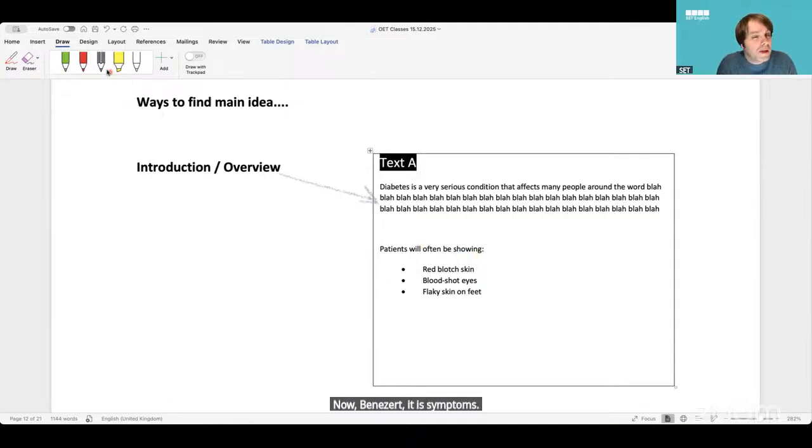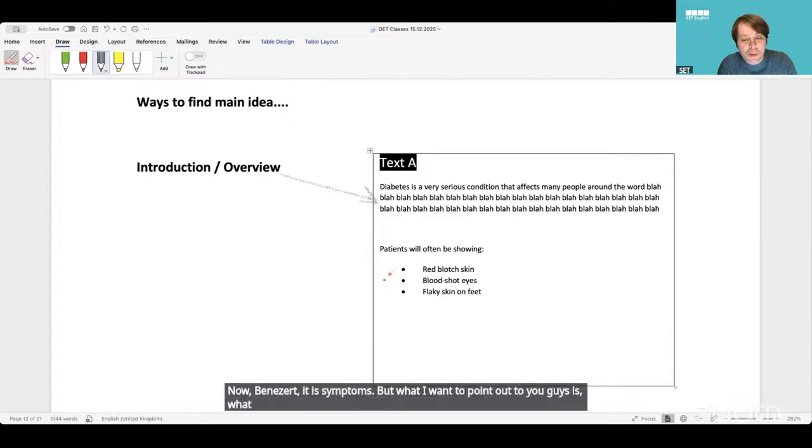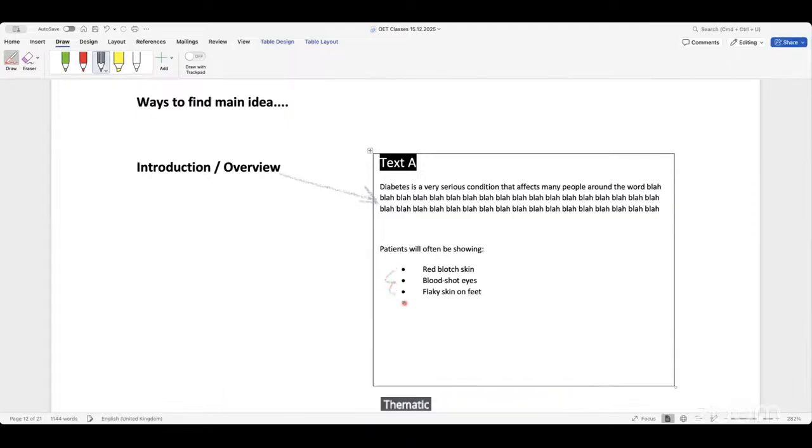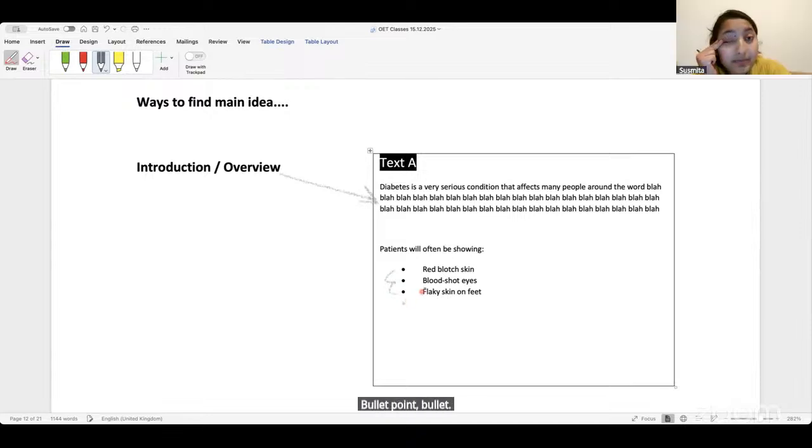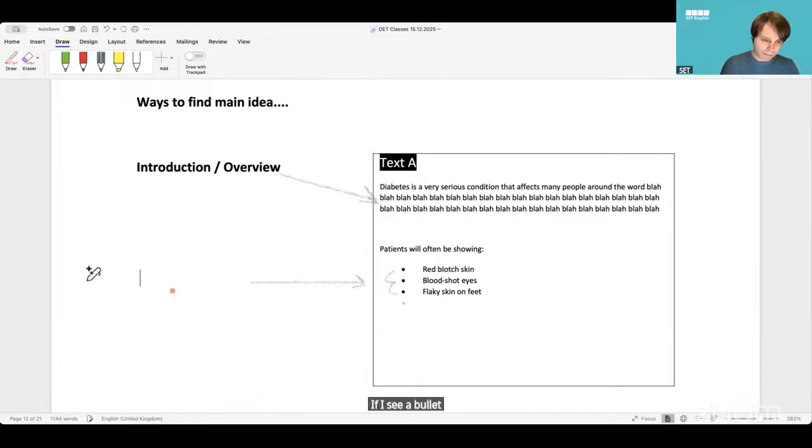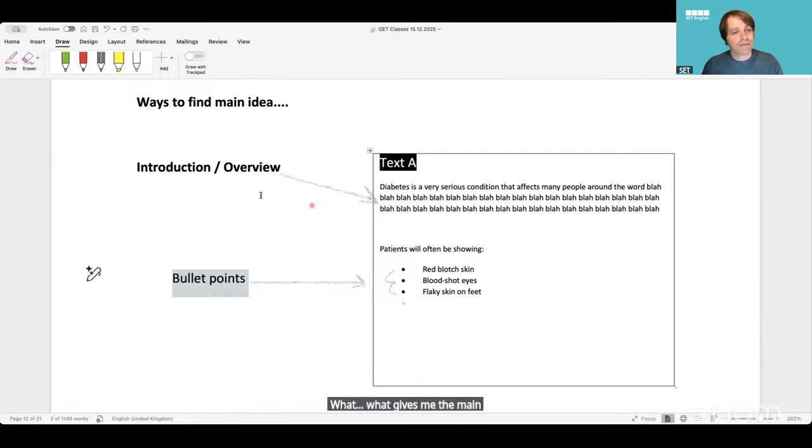But what I want to point out to you guys is, what is this? What do we call these? Bullet points. Okay. So if I see bullet points, what gives me the main idea of this?